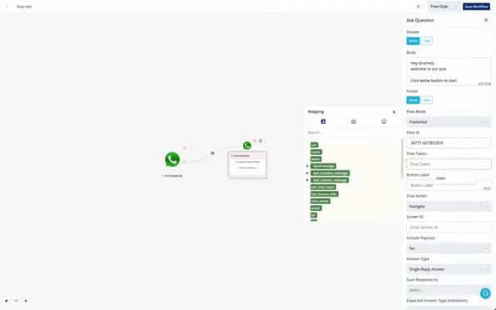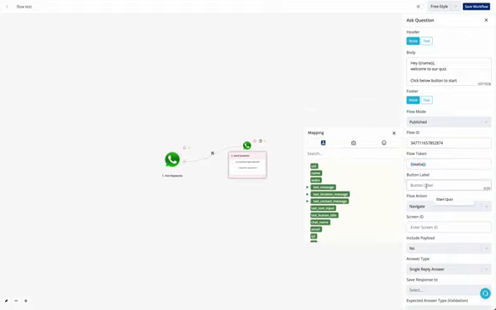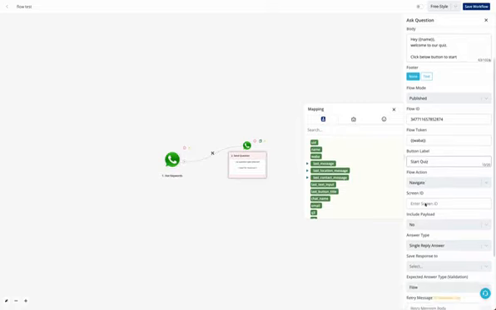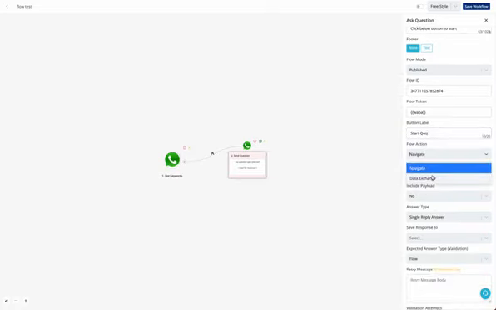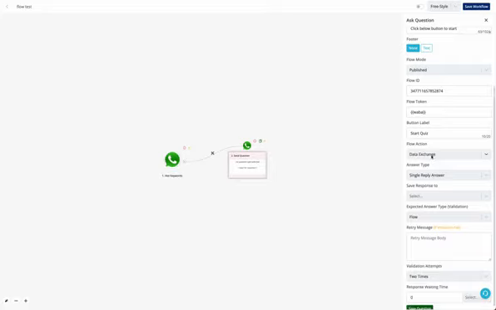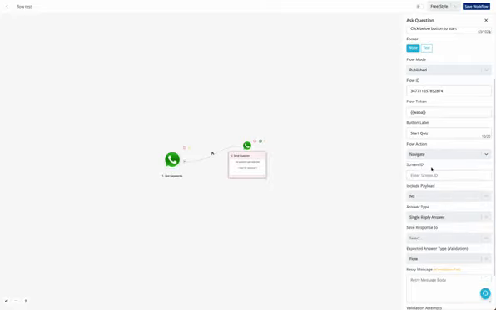Flow token is basically a unique token. I'm selecting the option of VABA. So each time a user calls it, in the token we'll get the user's WhatsApp number, and the button can be start quiz. Flow will be navigate or data exchange. Data exchange is our infrastructure wherein the flows can work with real-time data sync. We plan to launch it very soon. As of now, you need to use navigate.